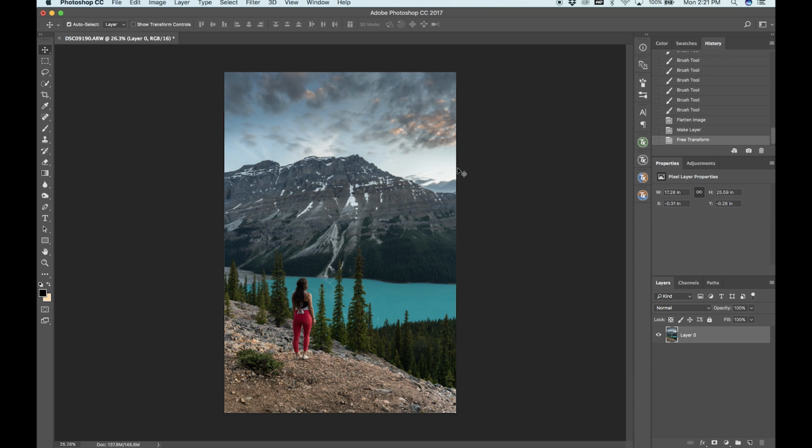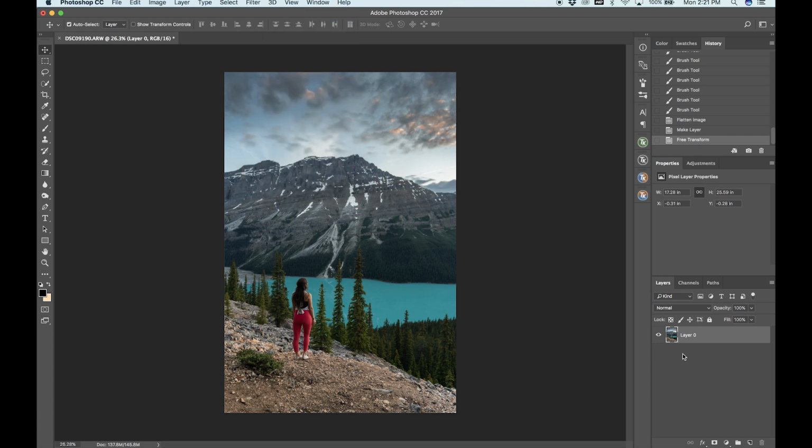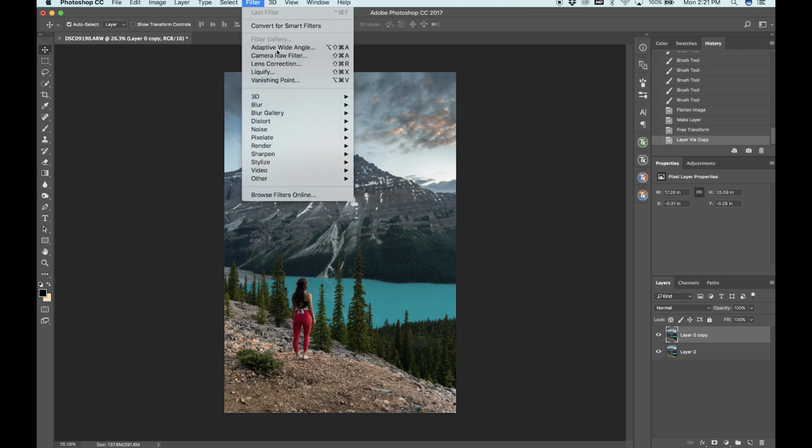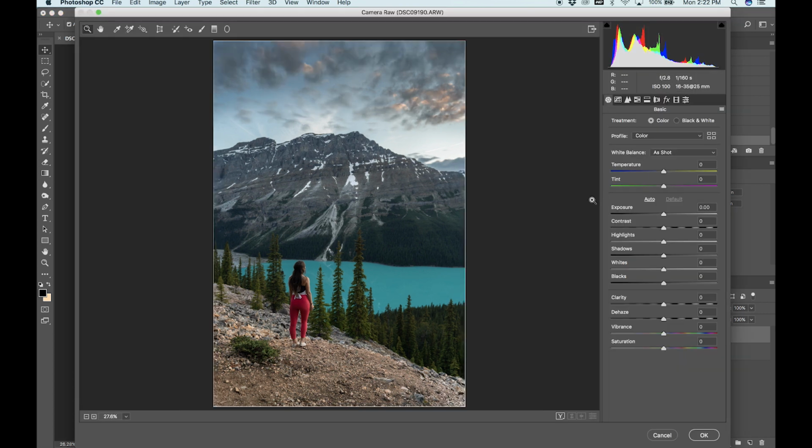So now that I have my image all blended, I want to intensify this image and add some mood to it. So now that everything's blended, I'm going to come up to Camera Raw Filter. I'm going to copy this layer, so I'm going to do Command J, because I always want to be able to see the before and after. So now I'm going to come up to Filter, Camera Raw Filter, and just get this a little bit more where I want it to be.